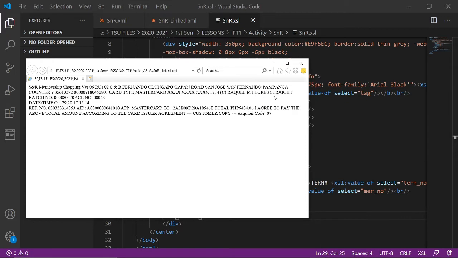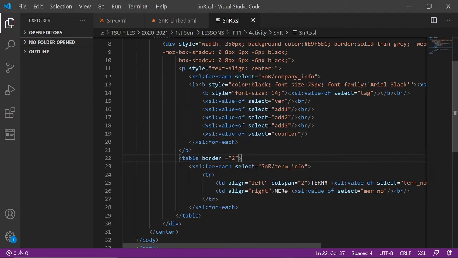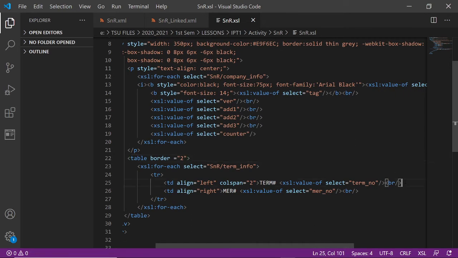Ayan, refresh. So may kulang pa rin. Yeah, sorry. Nakalimutan nating i-close yung TD. Ayan. So tapos baliktad yung BR dito pupunta. Check natin kung magbi-BR ba tayo. Since table ito, huwag muna.